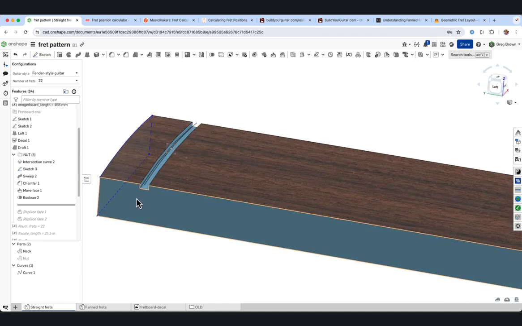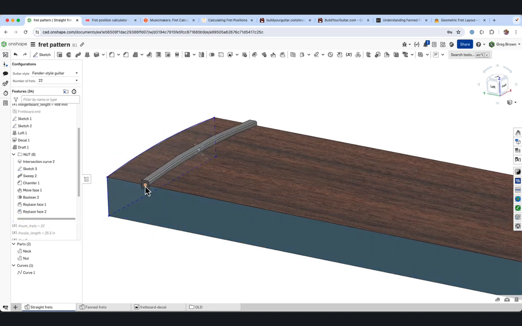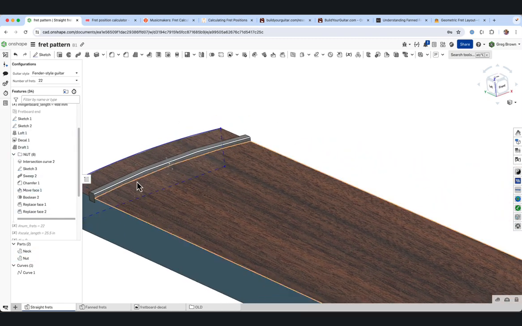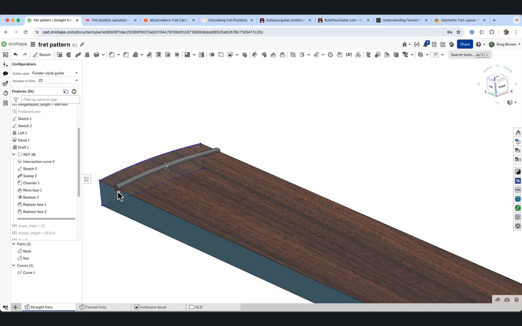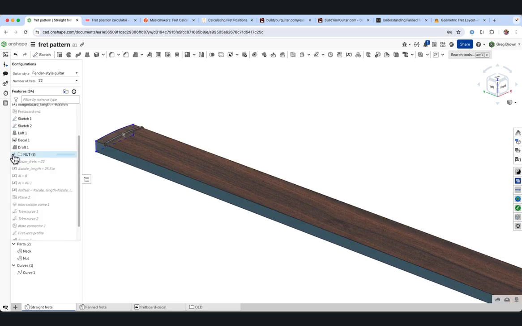This is where you'd put the fret, and then I'm going to replace the faces of this with basically this side face here. So this face now is the same as that face there, and the same on the other side. This is kind of the equivalent of filing it off smooth, which you'd want to do so you don't cut yourself. That's the easy bit. We've got the nut. And then the interesting stuff comes.